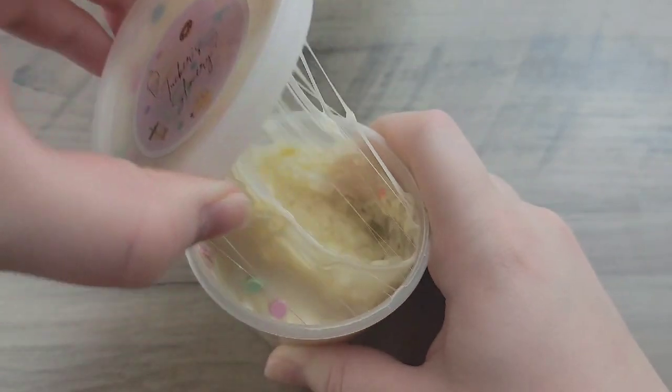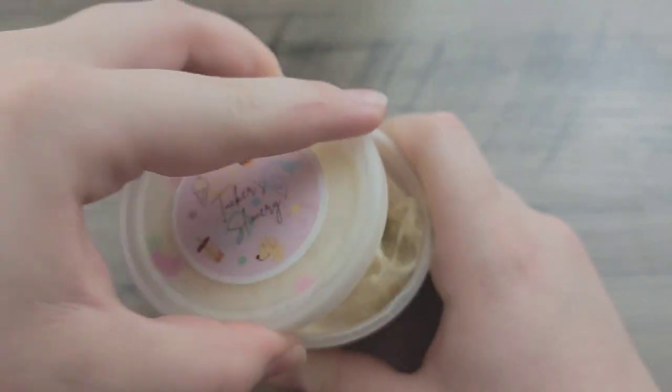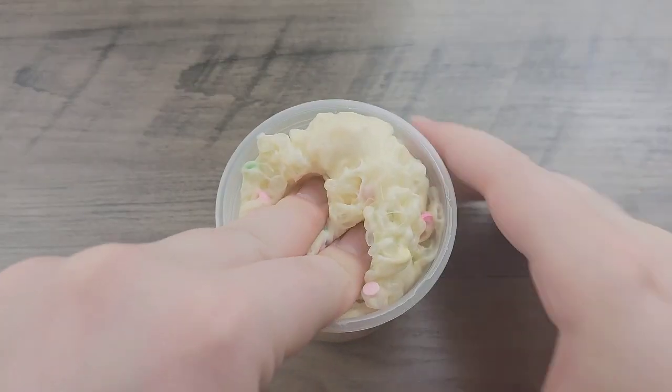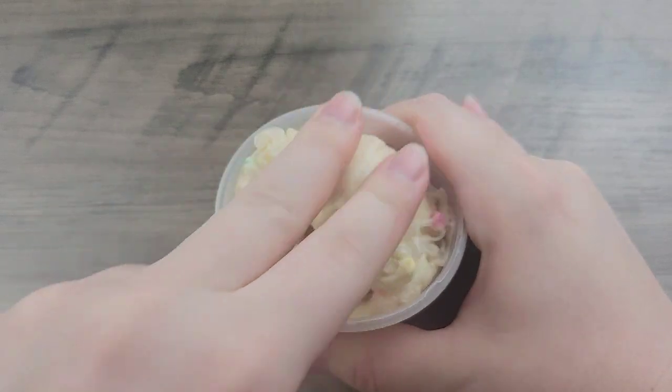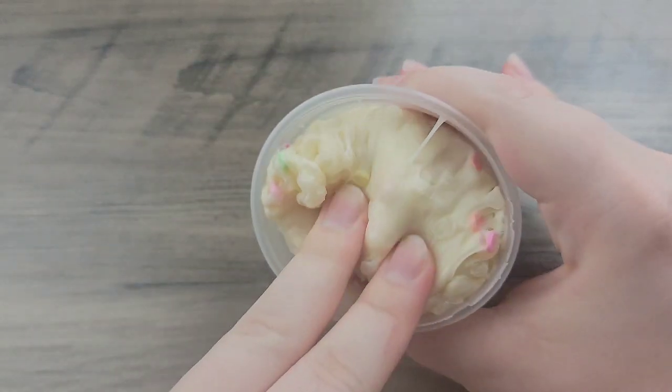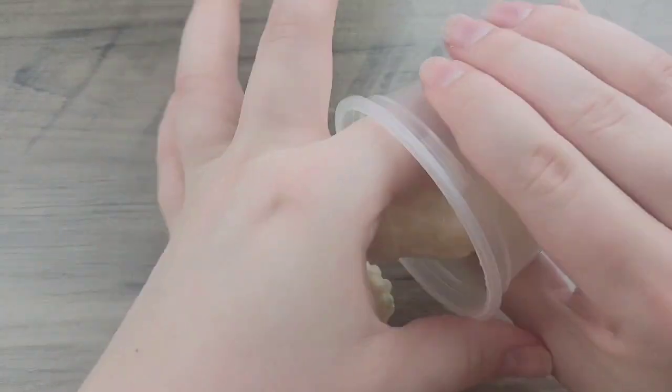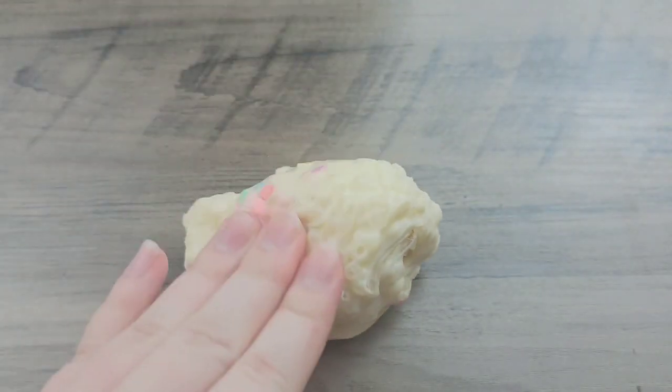I did kind of mess up here. I was really struggling getting this off of the lid. I think the lid is made of something different than the rest of the container, but it was sticking, and it wasn't even that underactivated. But like I said, I did have to activate it just a little bit. You'll see it sticks to my hands.